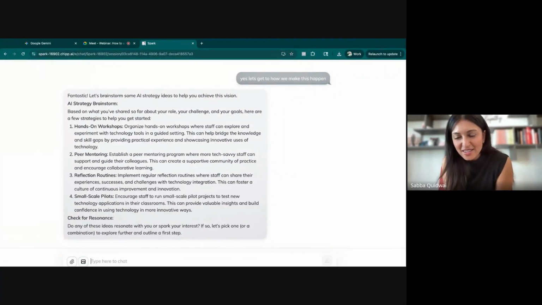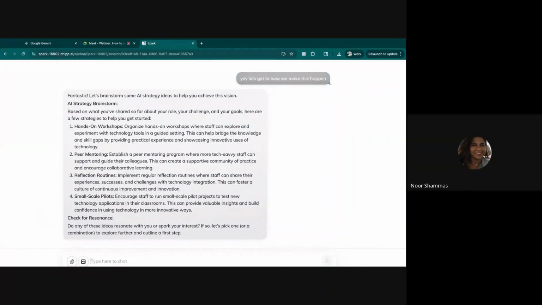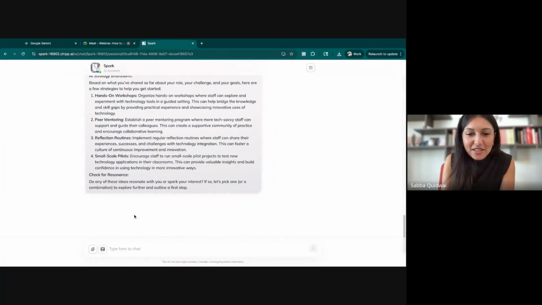Oh, I kind of like this. I've tried this before, but this piece sounds interesting. Which one resonates with you? So we're in the middle of creating a grant for us to do small scale pilots. So I'd love to explore that more. Okay, so let's go ahead and look, oh, interesting. We are in the middle of a grant where we are exploring small scale pilots.